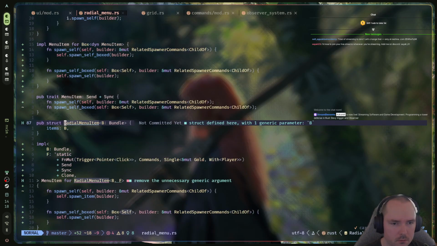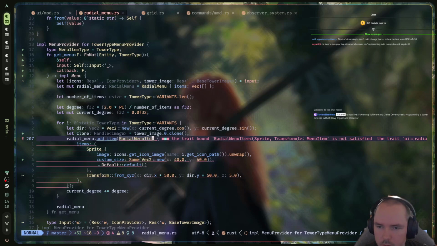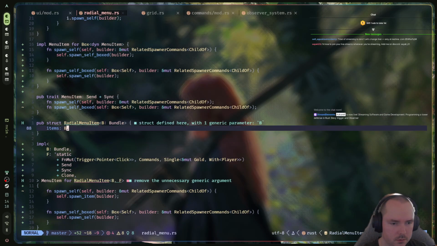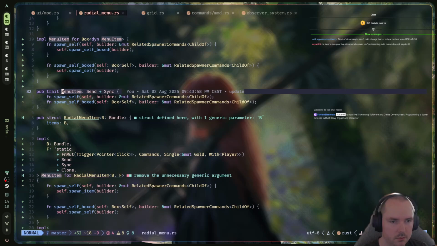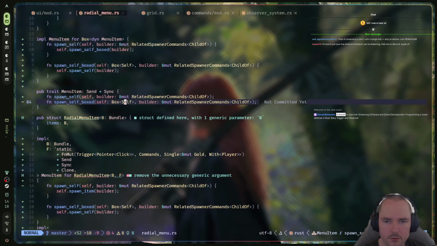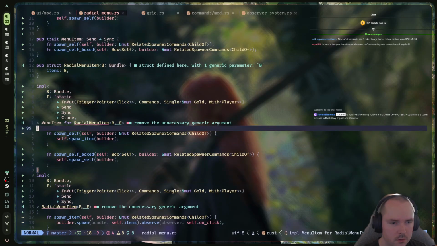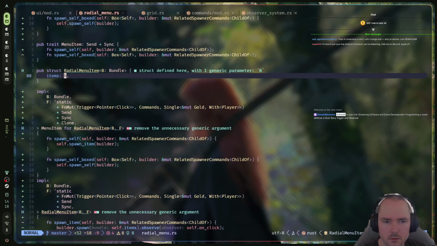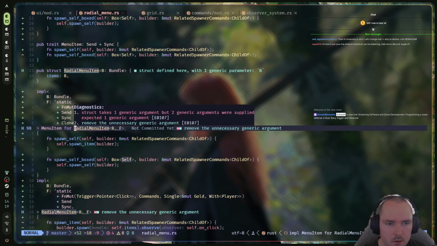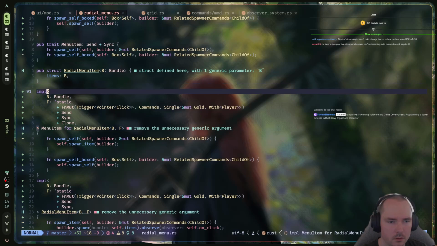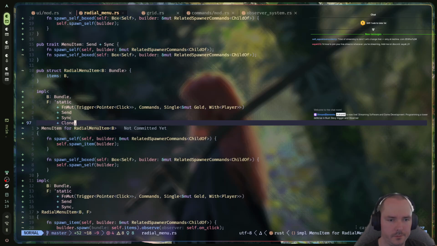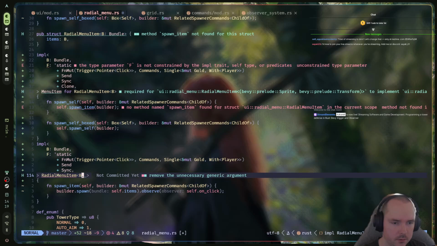And the trait bound is not satisfied. The trait bound is not satisfied because, yeah, of course. Go to definition. No, actually, where is it not satisfied? Why is it not satisfied? I'm currently not seeing it. Okay, of course. I have to remove this. And down here as well.